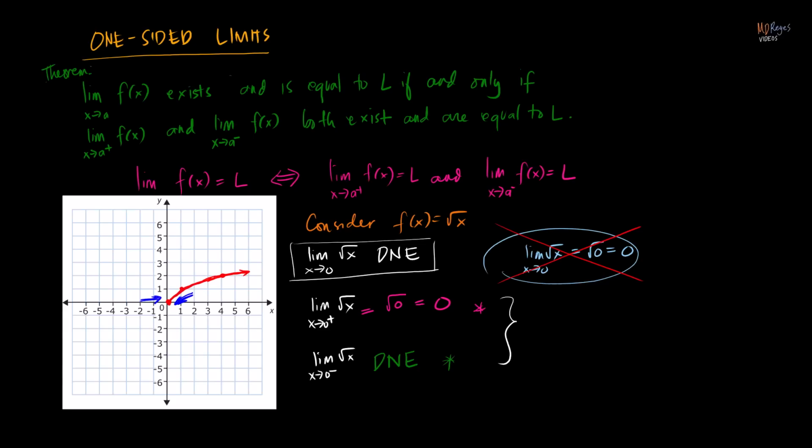Because if we try to identify the domain of the function, the domain is actually the set of non-negative real numbers. So it starts from 0 up to any positive number, from 0 to positive infinity. Therefore, remember that x is just approaching 0 and is not actually exactly equal to 0. From the left side, the numbers on the left side of 0 are the negative numbers, and as we know, the negative numbers are not included in the domain. So there are no numbers to substitute for x in the limit of square root of x as x approaches 0 from the left.